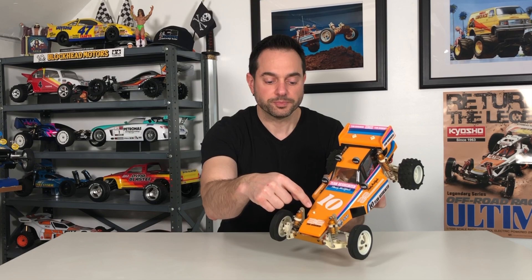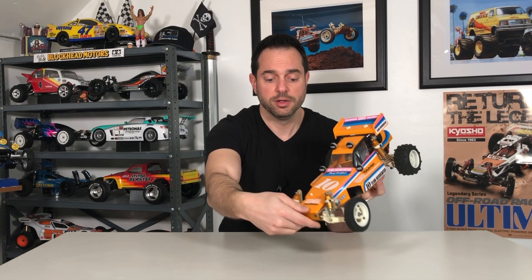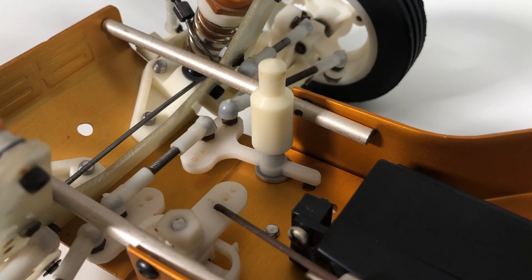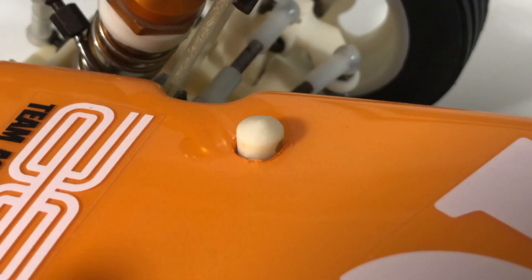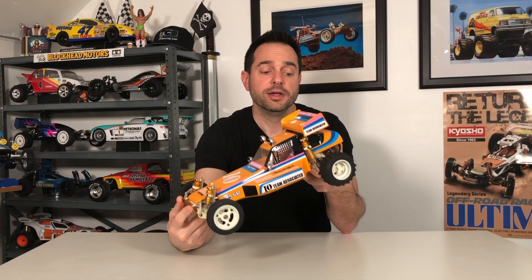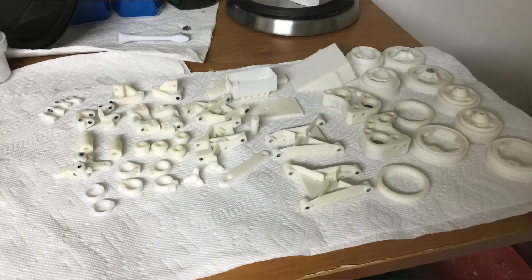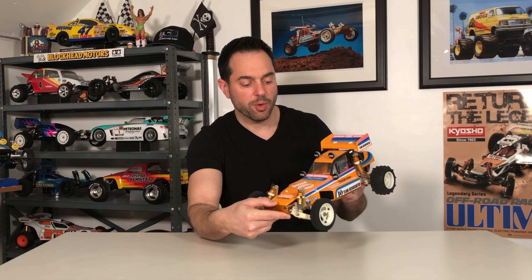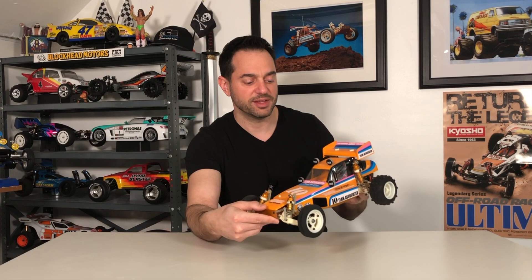The original owner put the body mount on top of the steering rather than up in the nose area, and since there was already a hole there I wasn't going to punch another hole in the original body, so I just went with it. All in all it came out nicely. I gave it a hydrogen peroxide bath to whiten up the nylon pieces because they were very yellow when I got it. This was like my second restoration — my High Rider Corvette was my first — and it came out awesome.